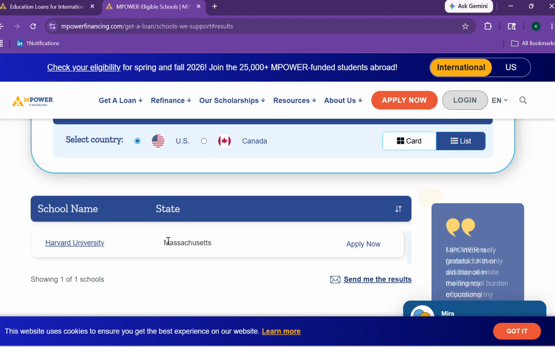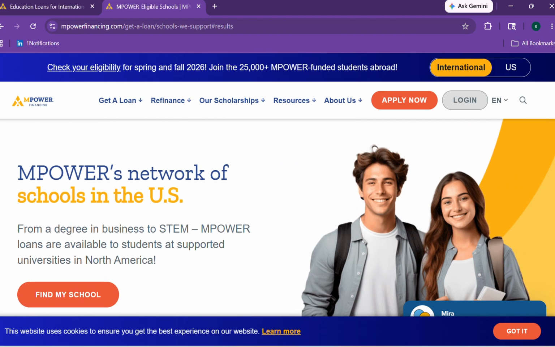You see Harvard University is here. It's in Massachusetts, so it means that all admitted students at Harvard University qualify for an MPower loan.